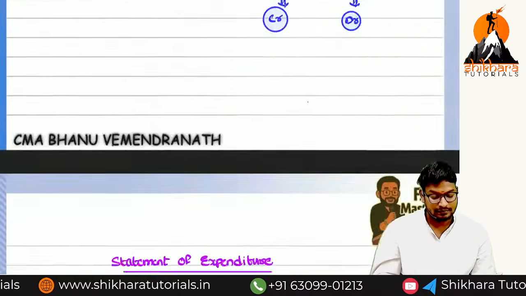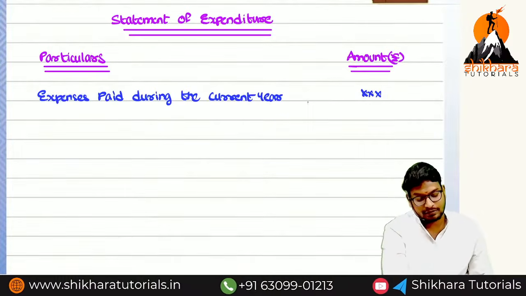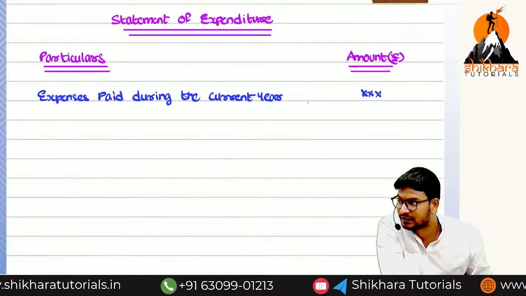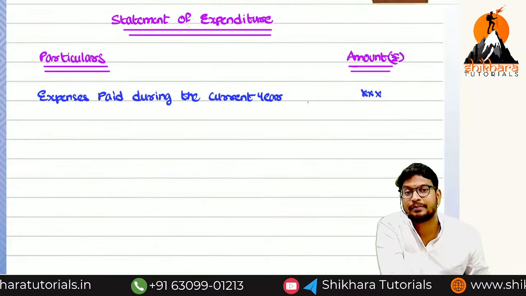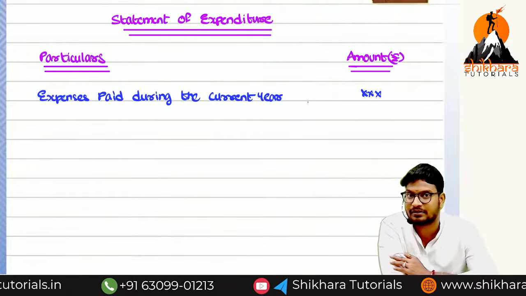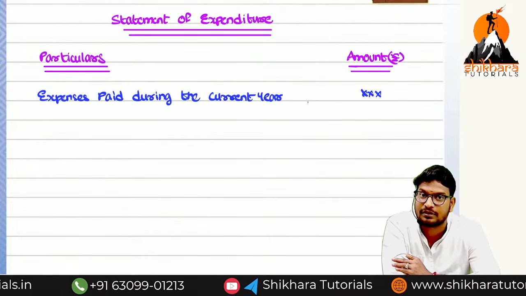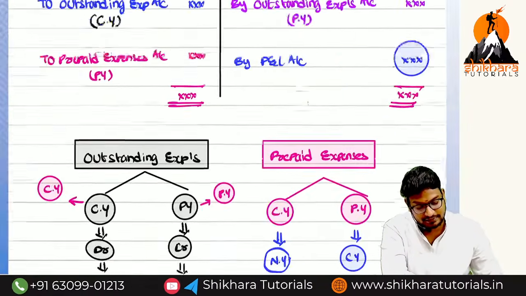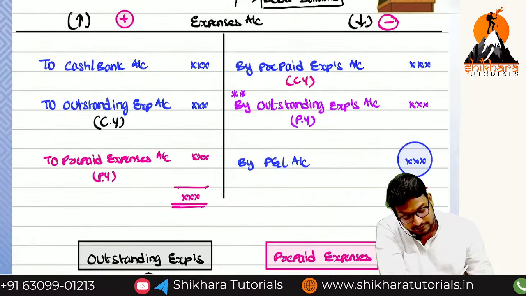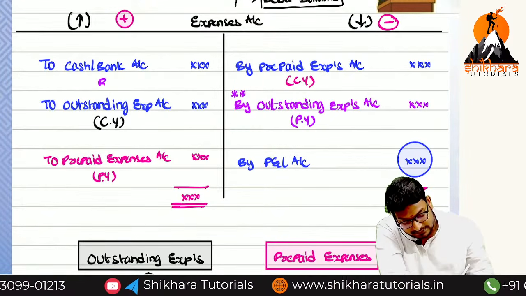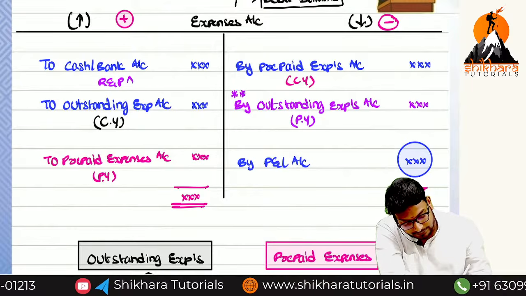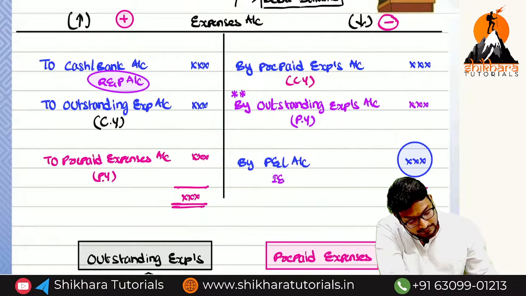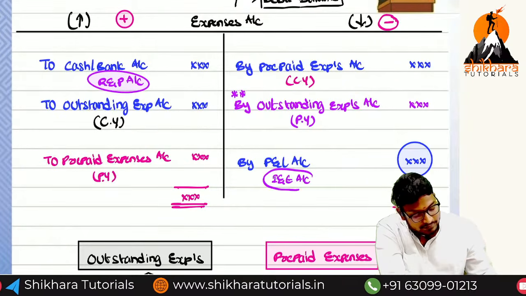So nothing but this is the amount generally will appear in receipts and payments account. Receipts and payments account. In the NPO chapter we are going to prepare two types of accounts now. Which are the two types of accounts? Receipts and payments account and income and expenditure account. If you see here itself, I will say try to remember here cash and bank is nothing but receipts and payments account. Okay na guys? And P&L account is nothing but what, ma? Income and expenditure account. Are you getting the point?